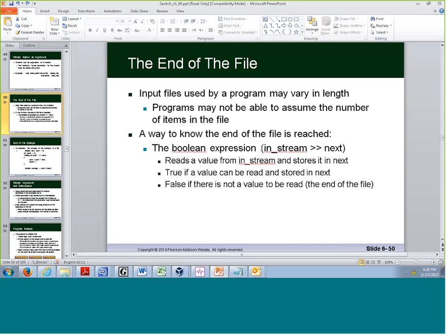In some files, there are end of file markers. There's -1, and really before that, there's a history. C and C++ actually write an end of file marker. But normally, this is kind of a pseudo character. It just means the operating system says, hey, you've reached the end of the file. You're past the end of the file at this point. And that's how C++ knows to stop reading, is the end of file marker.